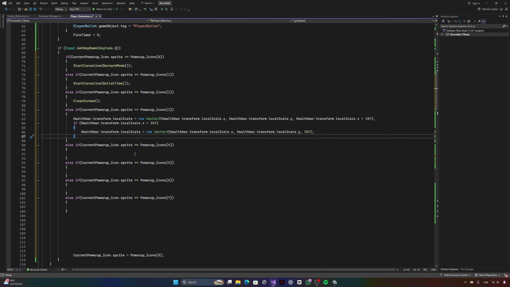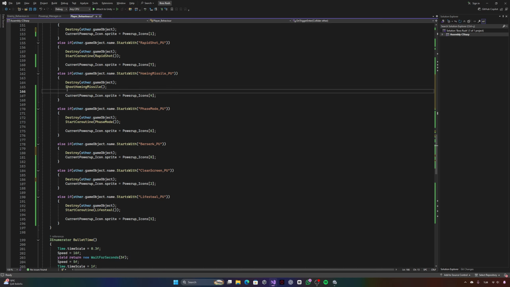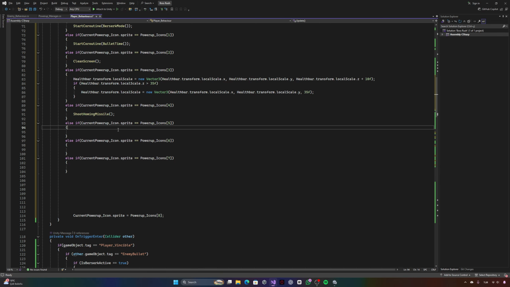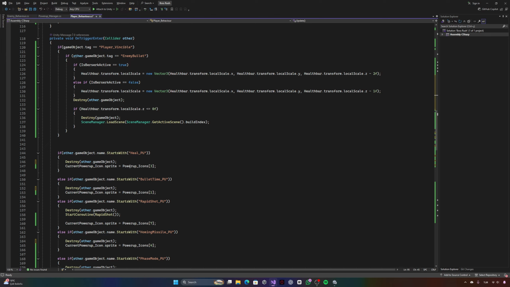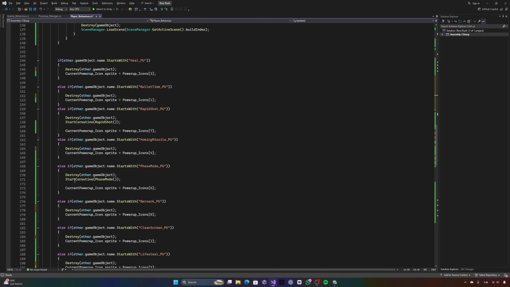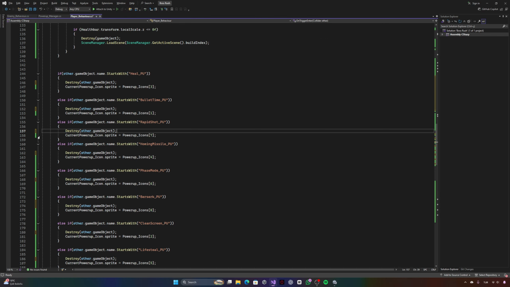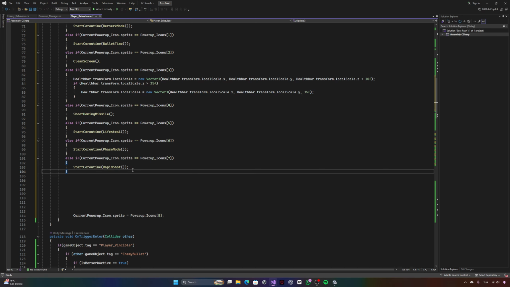And 4, which one is 4? 4 is homing missile. And 5, alright, awesome.